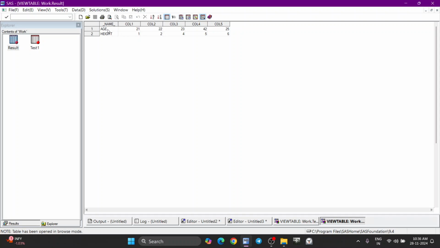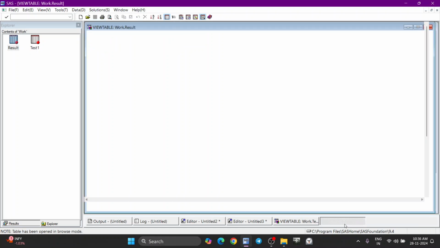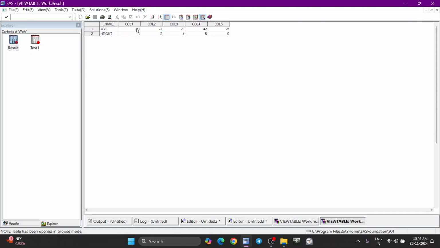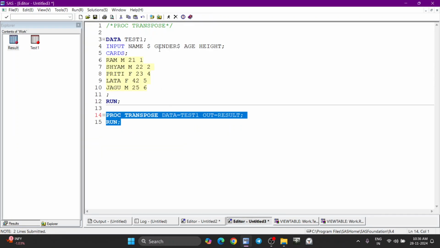So we get _name_, and we got col 1 to col 5. We got 2 variables, age and height, that have been transposed. And when you look closely, they both are numeric variables. We didn't get any name or gender transposed.